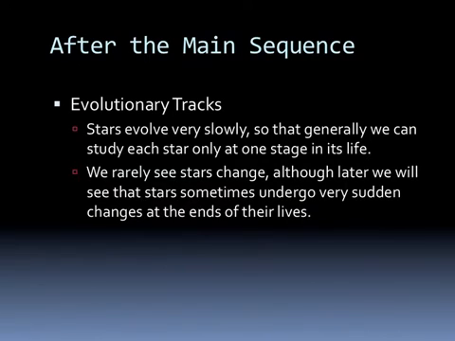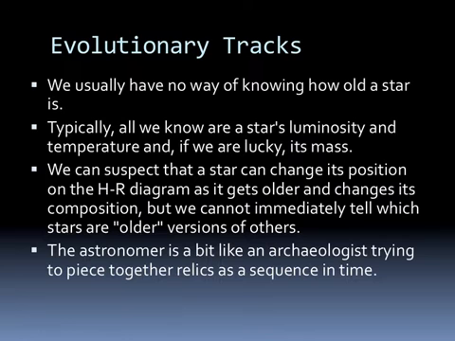Now, stars evolve very slowly, so generally we can study each star only at one stage in its life. We rarely see stars change, although later we're going to see that stars sometimes undergo a very sudden change at the end of their lives. We usually have no way of knowing how old a star is. Typically, all we know is its luminosity, temperature, and if we're lucky, its mass.